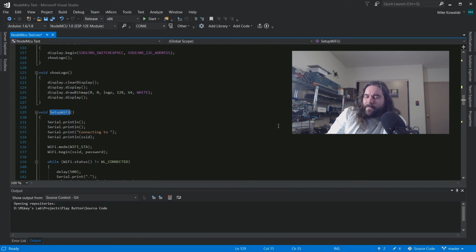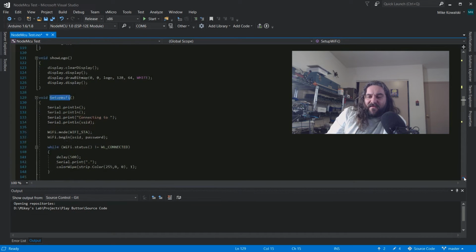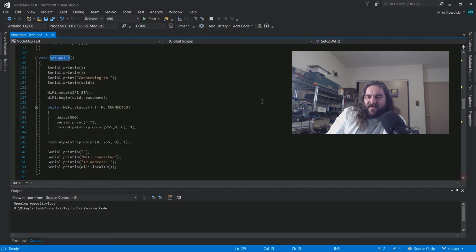Go to definition, and as you might imagine, you see us printing out some stuff to the serial port. We set the Wi-Fi mode to be a Wi-Fi client. We tell it to begin with the SSID and the password that we want to connect to. And then when we're waiting for it to connect, we sit here and every half a second, we go through and we print a dot onto the serial connection, and we ensure that the color strip is still red. This is what causes that red at the beginning before we have an internet connection.